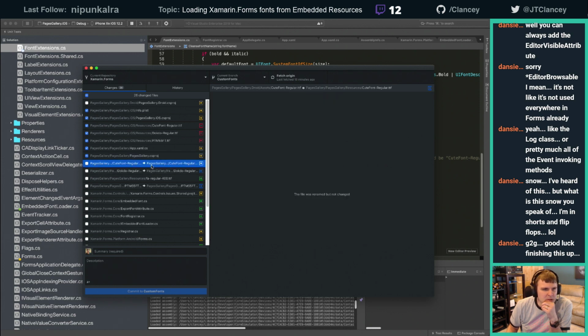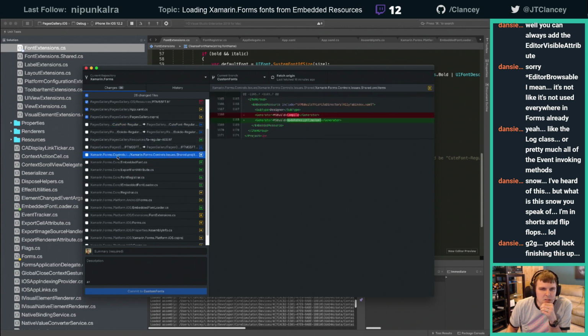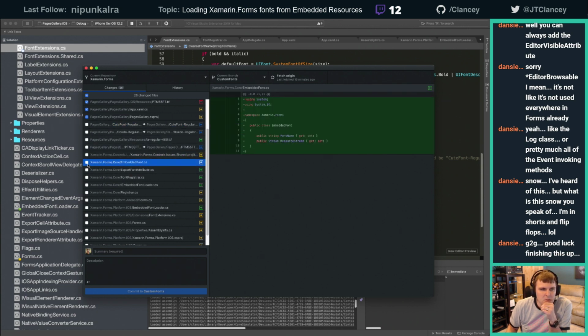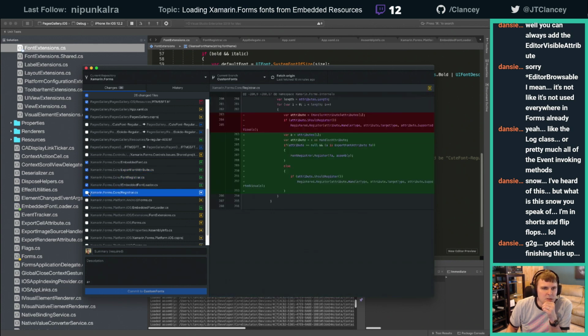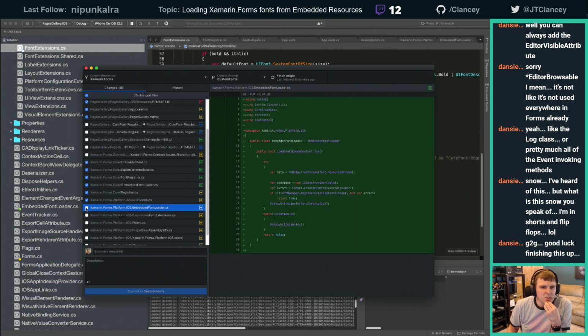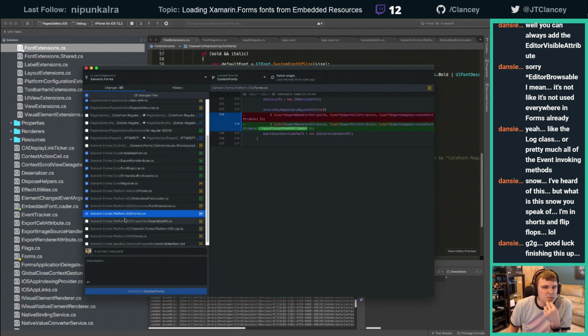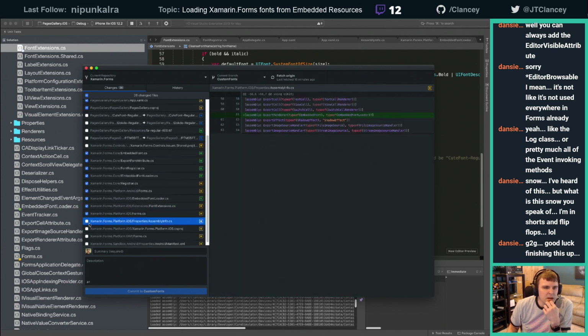We're not checking that in. Okay, moving fonts. Don't need that. Don't need that. Don't need that one. Do this one. We need our font loader. We need our registrar changes. We need our forms registration. We need our iOS loading. Font extensions fixed. Forms is fixed. Add that into iOS.